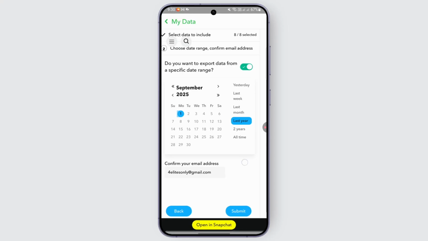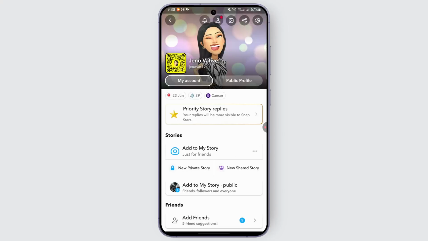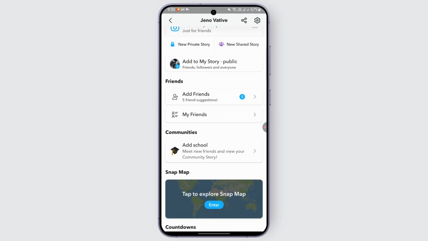Apart from that, if you remember the username, you can try searching for your friend's username in the app itself, and you can add them as friends again if you prefer. Or you can tap on the Add Friends option here and look out for the suggestions. If the person's name is listed, you can add them directly from there. So that is the way possible if you'd like to find your deleted friends on Snapchat.